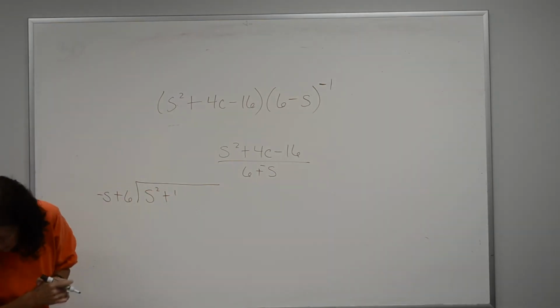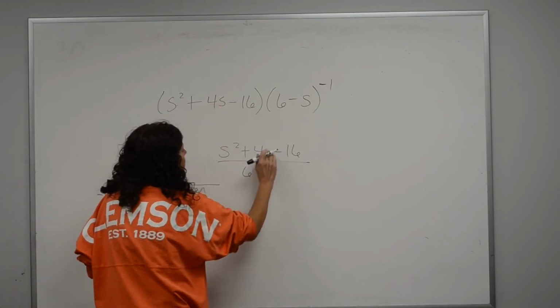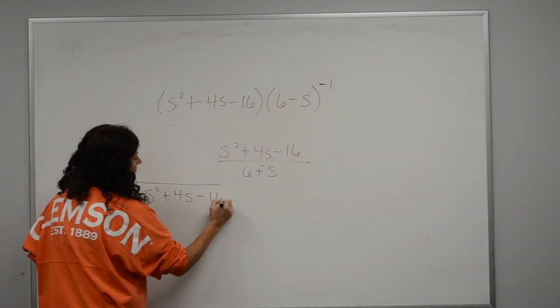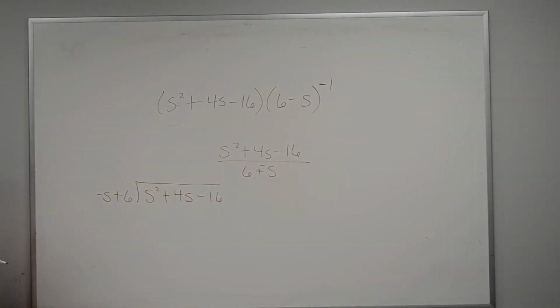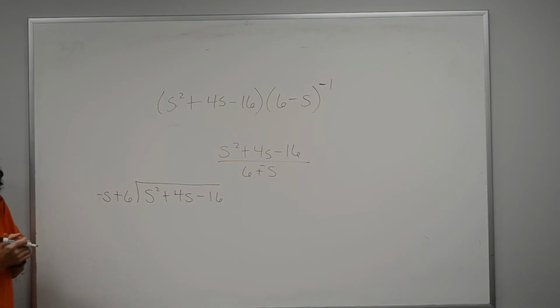Apparently there's a problem here. This was supposed to be an s. That makes more sense. Okay. So I've got that. All right? So I go through it, I'm gonna do long division on this one, because factoring it and getting a negative, that'd be kind of weird. Okay, now it's doable, but kind of weird.